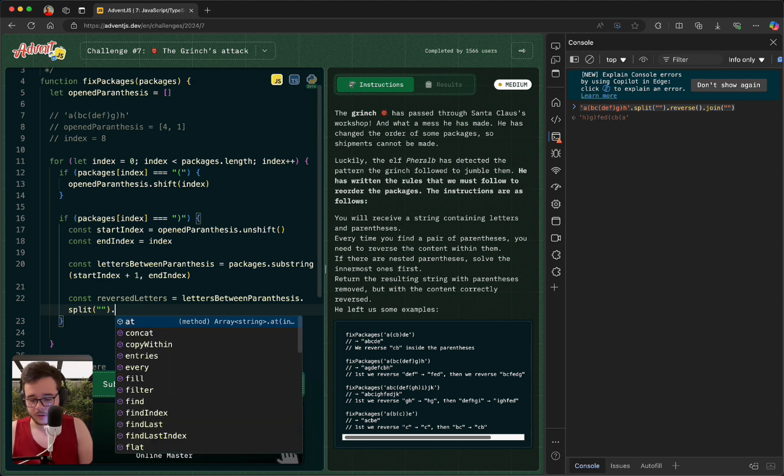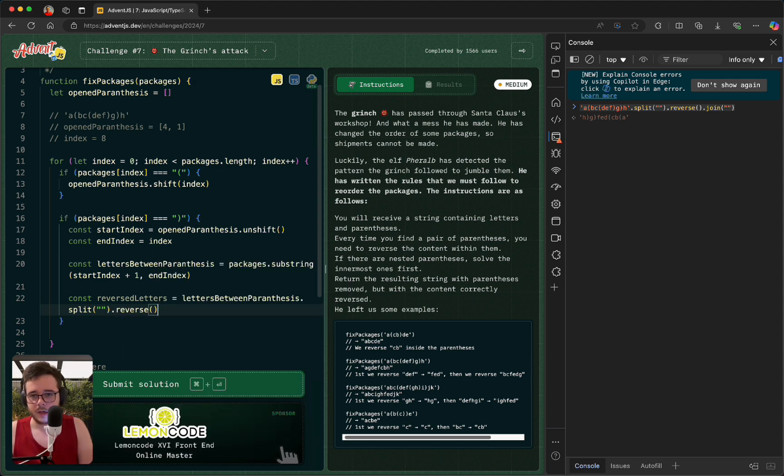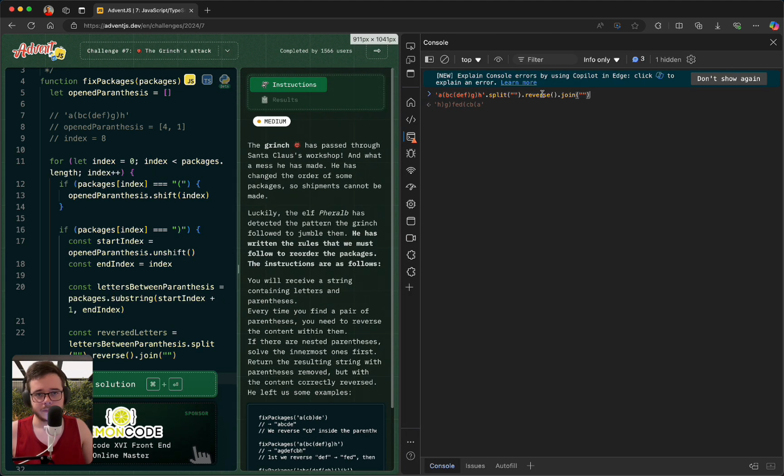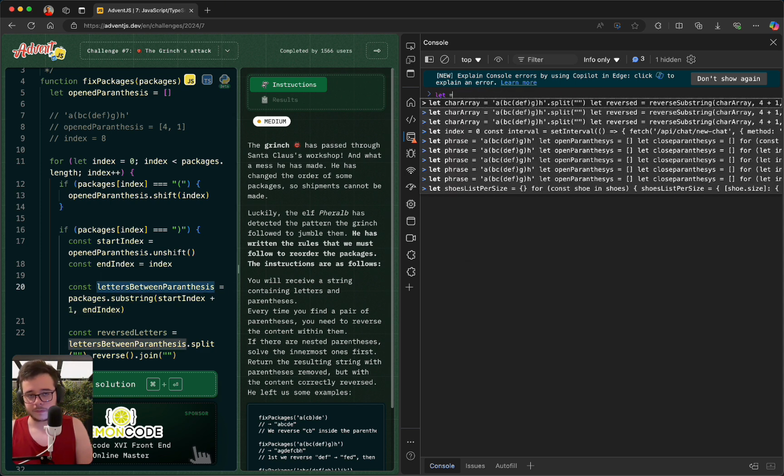Okay, it will be something like reverse, and then we need to join it with an empty string. Okay, so now let's imagine that for this code, we will have something like this.